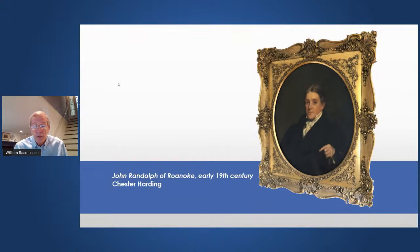He's a fascinating figure. He's fascinating even with respect to his feelings about slavery, because he thought that slavery was a necessity for a tobacco plantation. He thought it was just the normal way of life. Yet he was one of the ones, at the end of his life, he famously freed his slaves, one of the greatest emancipations, because he sent them to Ohio with sufficient money to buy land and supplies. And they founded Rossville, Ohio.